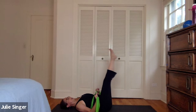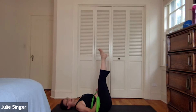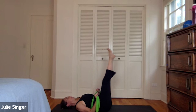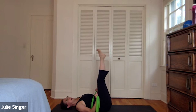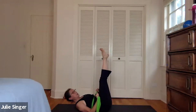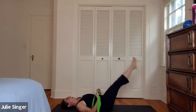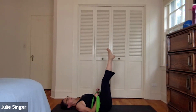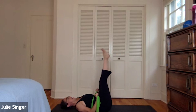Let's bring the feet up to shelf, then straight. We will lower, lower, lower, and lift. We want to keep the imprint of the body on the mat — you may be able to take your feet to the floor, or you may just go a little bit at a time. Lower, lower, lower, and lift — head can be up or down. Lower, lower, lower, and lift. One more time — lower, lower, lower, and lift.